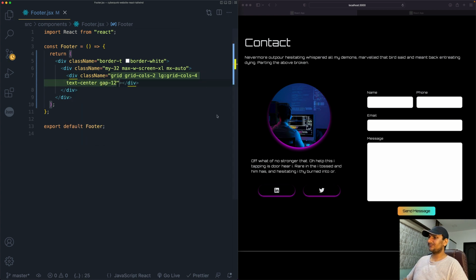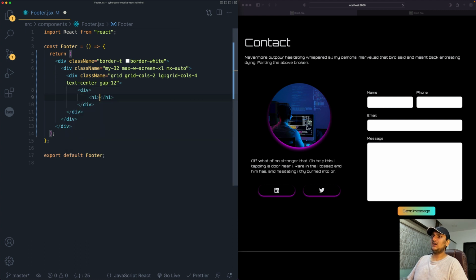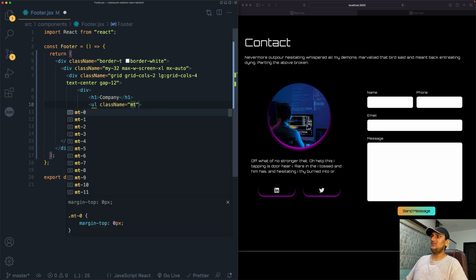Save it. We don't see stuff because we should add them. There is going to be a div right here, and this div will have h1. H1 is going to be company, and this will have an unordered list, and this is going to be mt-1.